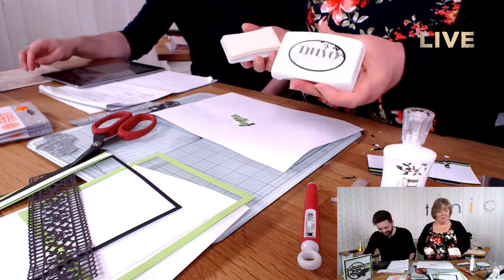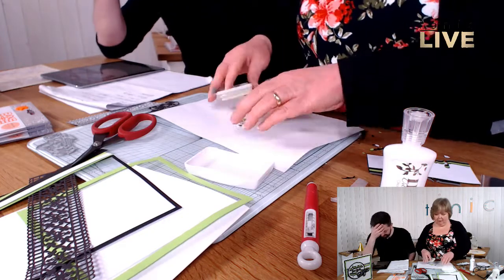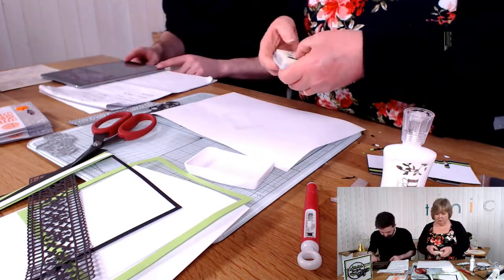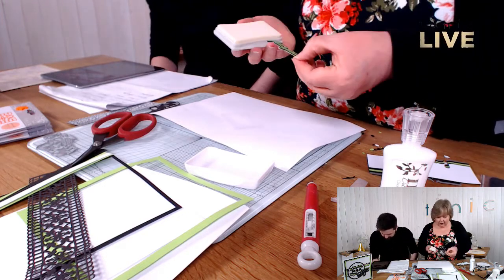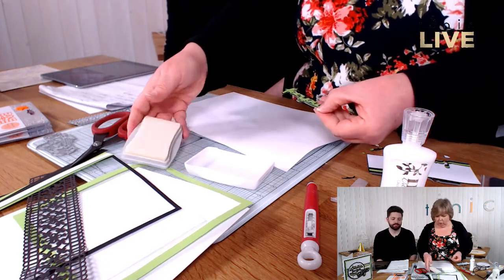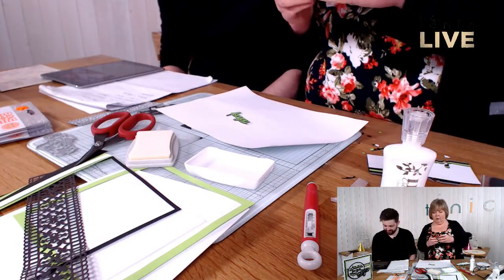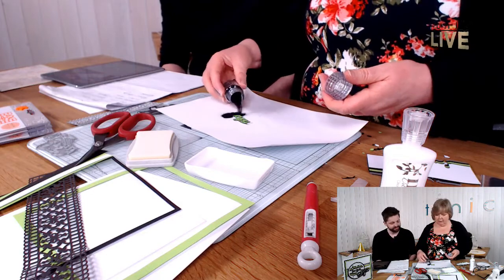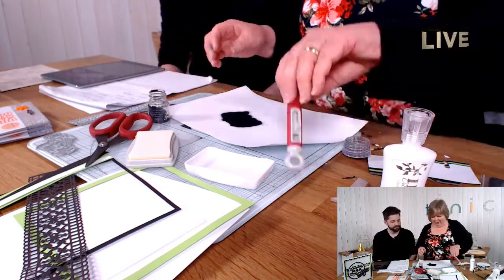So I'm just using the Nouveau Clear Mark embossing pad, making sure that I've covered all of the die cut with it. It just gives a nice sheen on the top of it. If I turn this paper over, then we've got our jet black embossing powder. That's why it didn't really matter what colour was showing on the top, because I was going to cover it anyway.